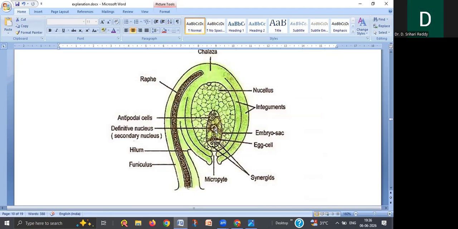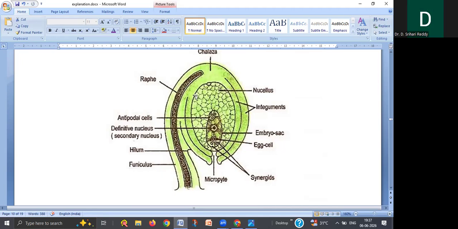At the center we find the secondary nucleus or central cell. It contains two polar nuclei, and towards the chalaza in the embryo sac there are three cells. They are called antipodal cells. Okay, you know all this. So here what we see, the integuments of the ovule are always diploid. Before fertilization and after fertilization, they are diploid. And after fertilization, these integuments form the seed coat. The outer integument is called testa, and the inner integument is called tegmen after fertilization.